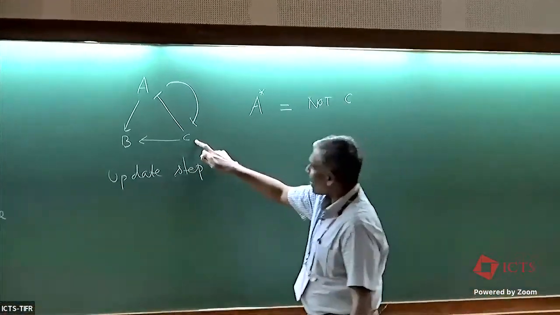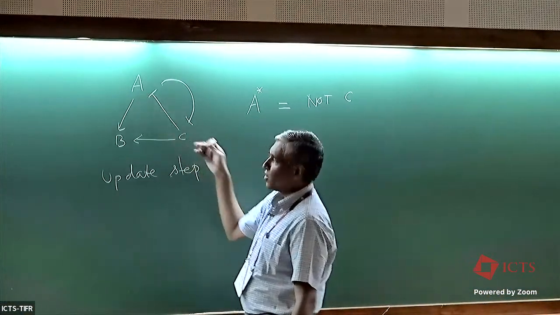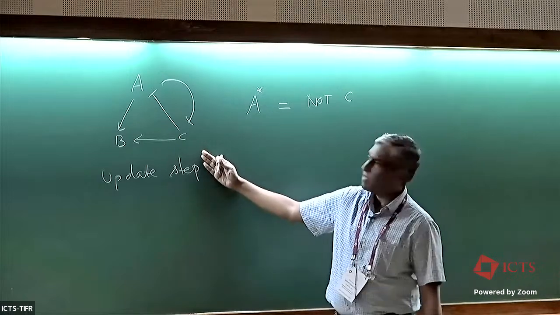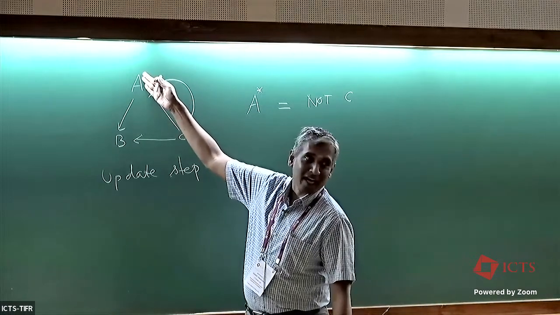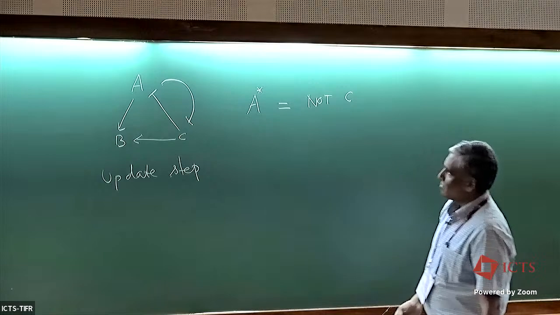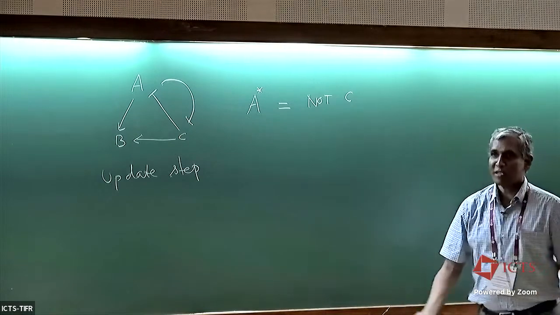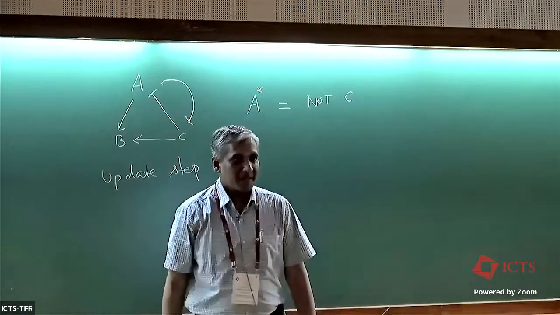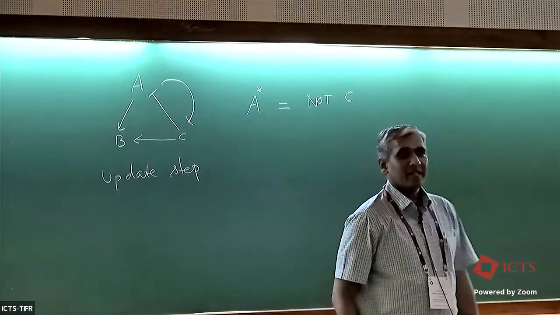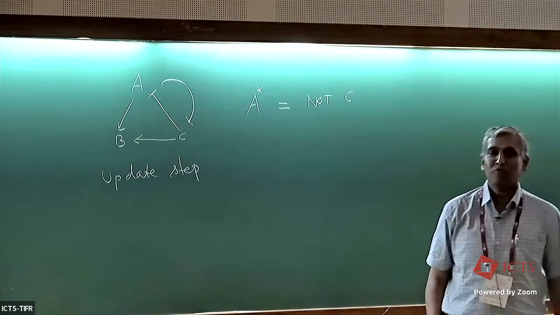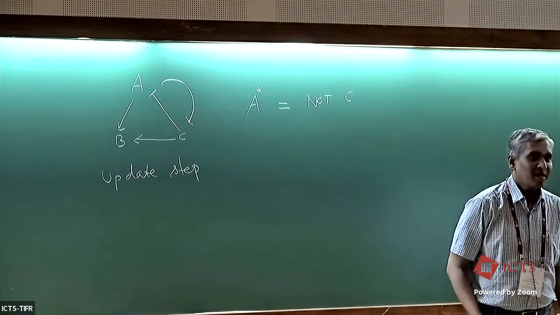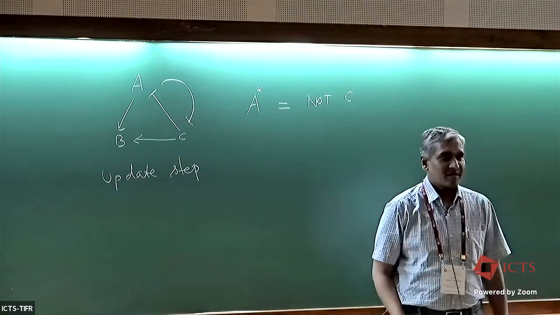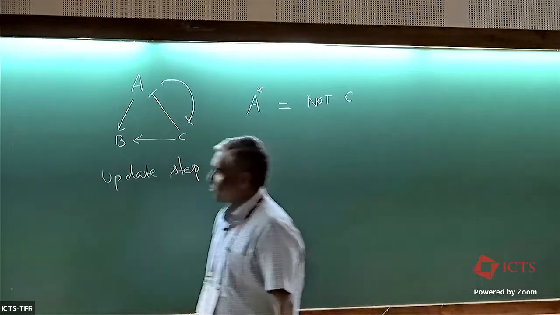So you have a hammer going from C to A, which means when C is absent, A will be activated. Essentially, I can write a truth table for every interaction which is present. And a good practice is to write the truth table for every interaction before we conduct the simulations. So it's a good practice to do that.